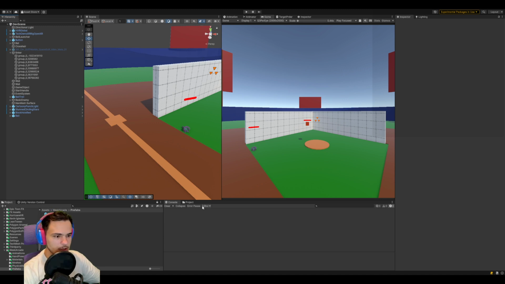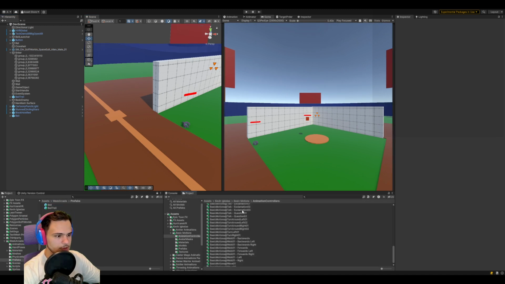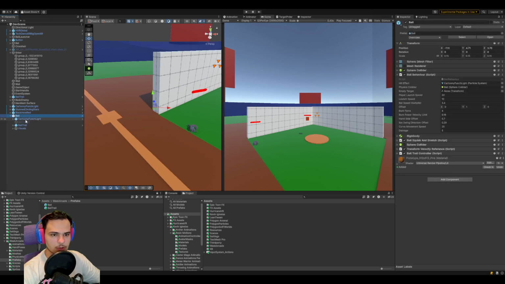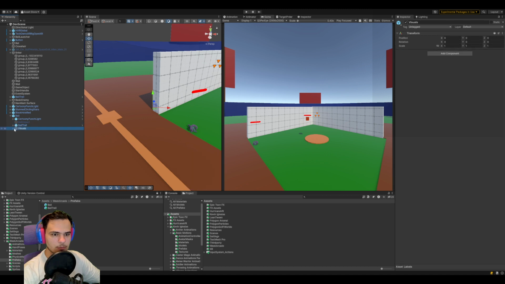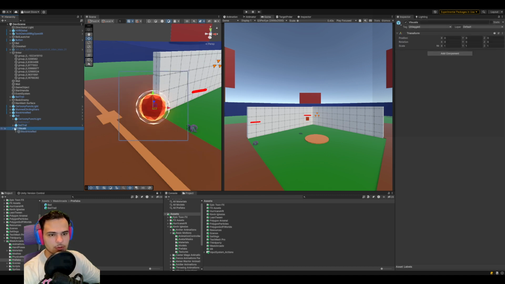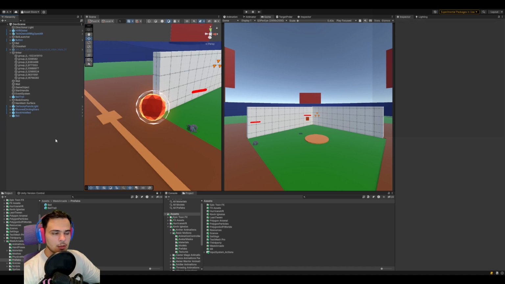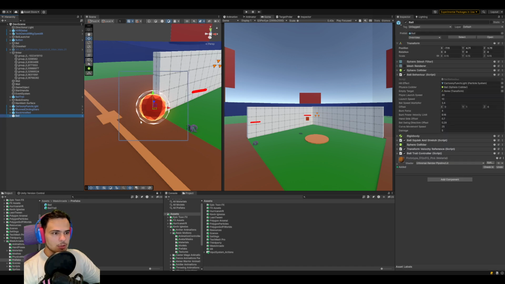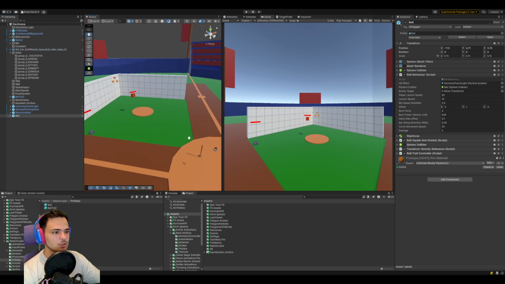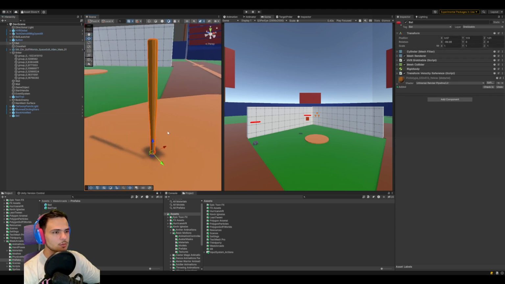So let us fix errors of yesterday's us. Actually, before we do that, I want to double check that the black hole, yep, the material is saved. Good. What we can do is change the logic of an impact from the ball to the baseball bat, where it was supposed to be all along.